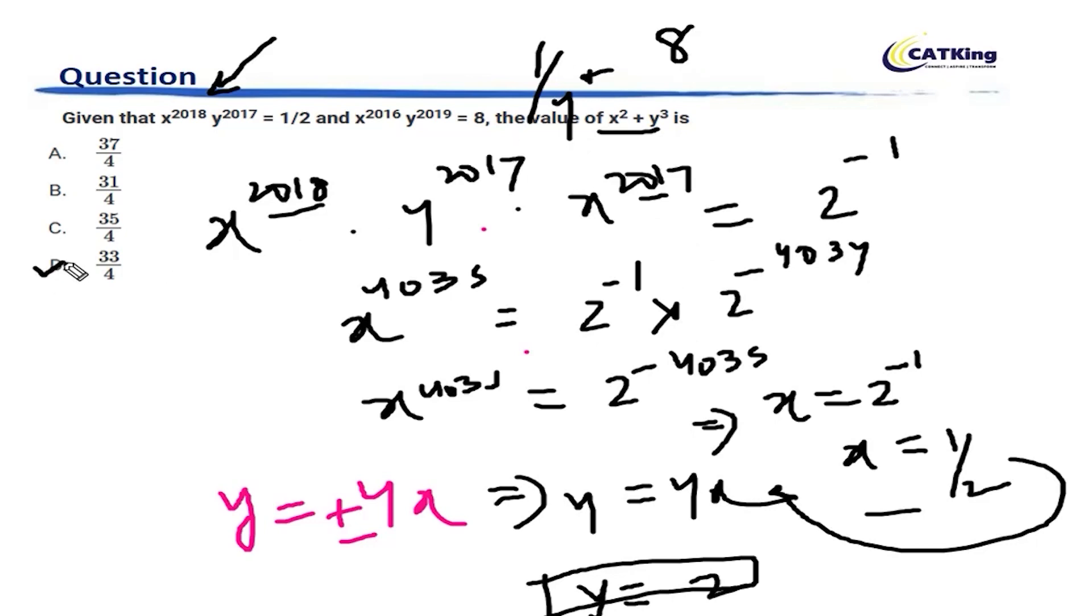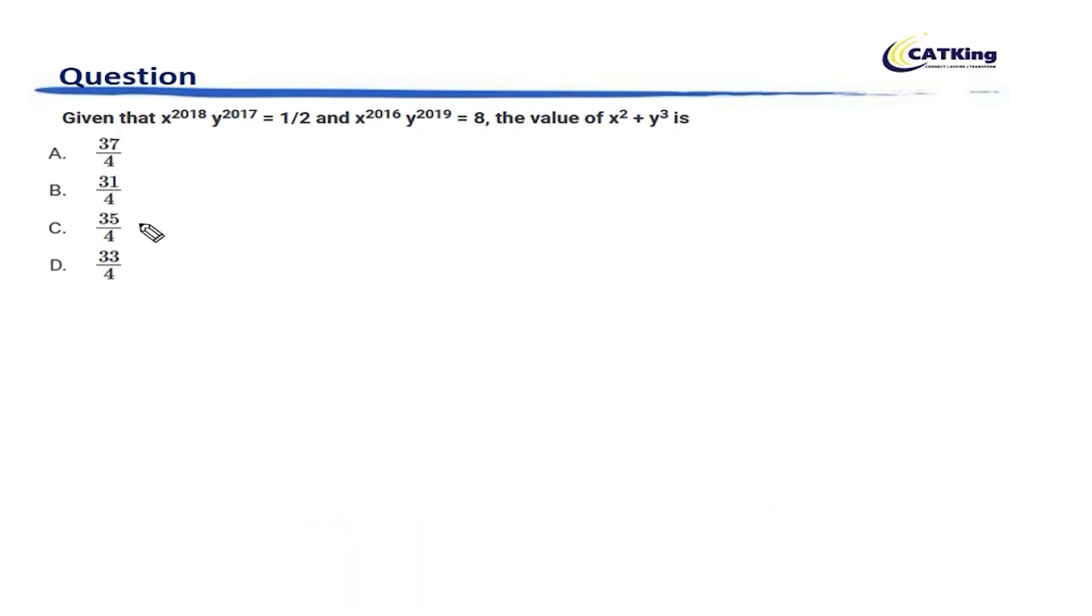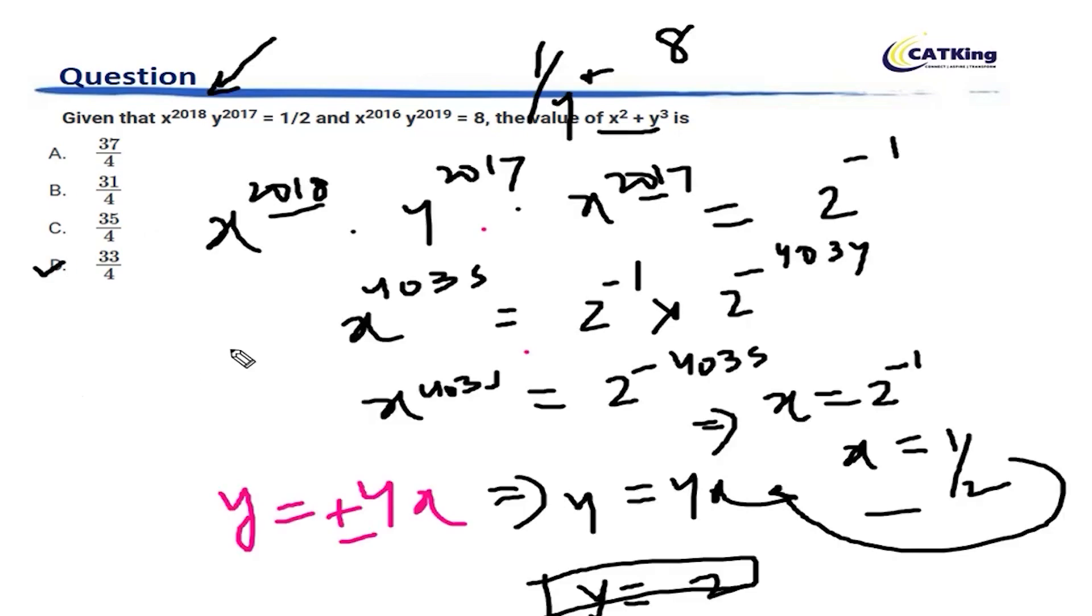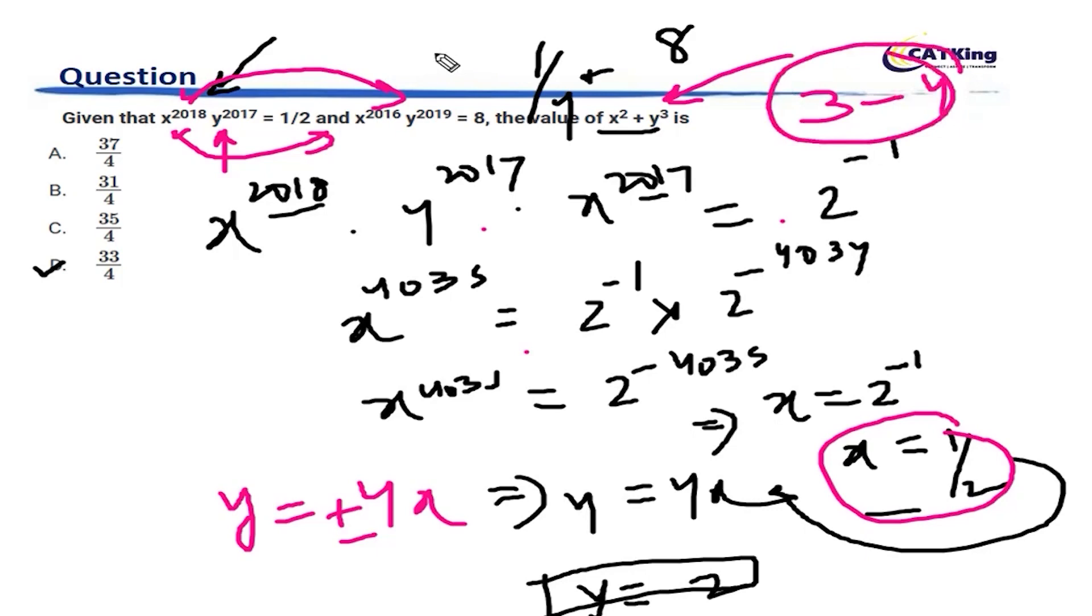I hope this is clear to you. Very very simple question. In an exam scenario, if you really solve it fast, what you can do is you can spare a lot of steps here. For example, you can clearly divide the 2 without actually writing it. So, you will know y is equal to 4x only looking at these two equations. Now, when you know y is equal to 4x, all you have to do is put it here and quickly you can solve through to get x as 2 to the power minus 1 which is half and y as 2. And then you put it here. So, 3 to 4 steps you can do quickly. Even if you take average time as 10 seconds, 40 seconds is good enough time to solve a question like this. If you do it faster, you can very well do in 30 to 40 seconds. So, I hope this is clear.